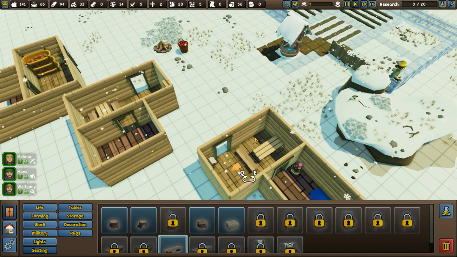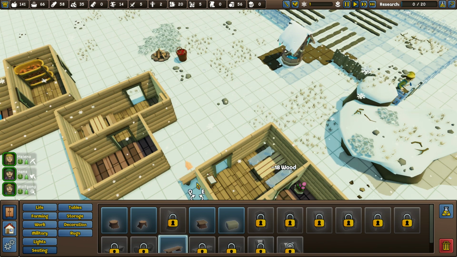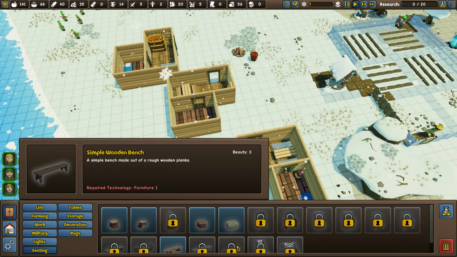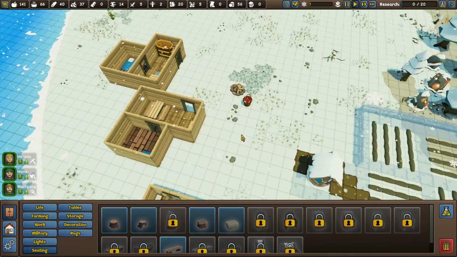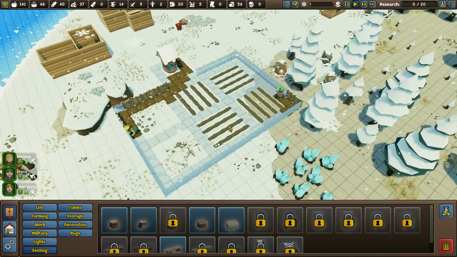Seating. I want some natural wooden benches. There we go. Wow, I thought I said 48 wood. I was going to say that's a lot of wood. There we go. They've all got benches there now. And when we get nice ones unlocked, such as this kind of thing, we'll move them outside, and they can have some seating outside there as well, because that kind of looks like a picnic bench, right? And that's fine by me.